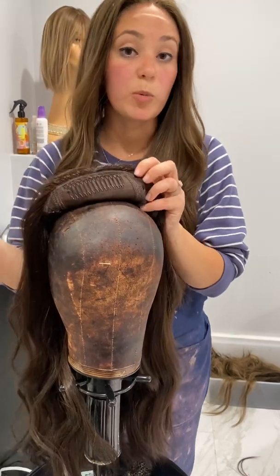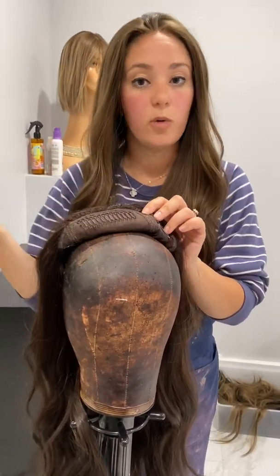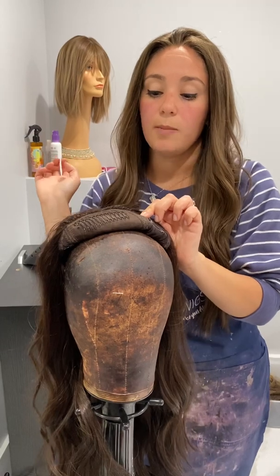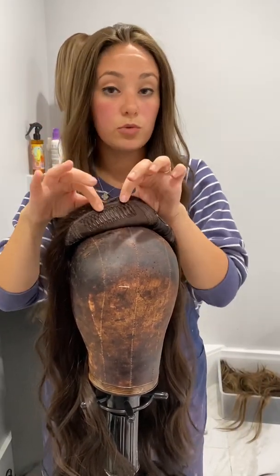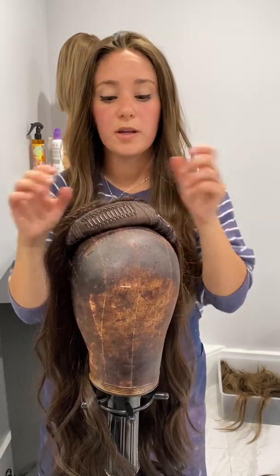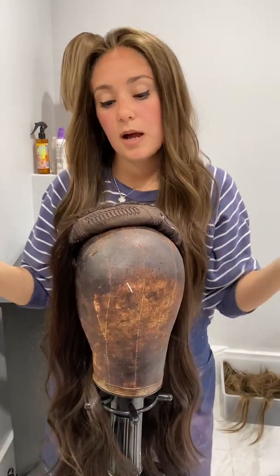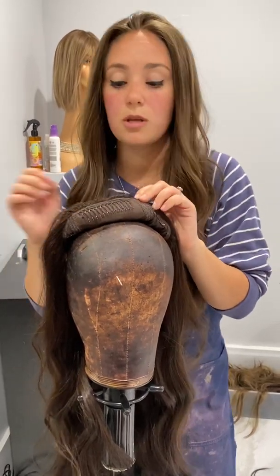Some people like taking barber's Velcro and putting a piece here. Some people like just sliding it under the comb, if they don't want to take out the comb and want to just try it out first. Some people put 2 clips, some people put 1 clip by the part. Some people use nothing at all. Some people tape down, some people glue down. There are many different ways that you can wear it. There's also something called a top grip that a few companies sell, which is like a wig grip that attaches to the clips. I don't think it works for many, but I know some people like them, so that's another option.